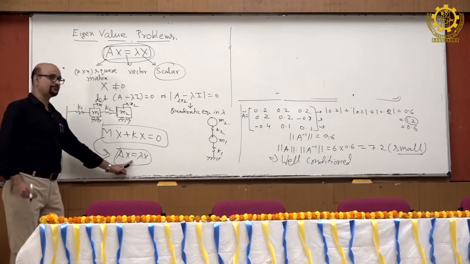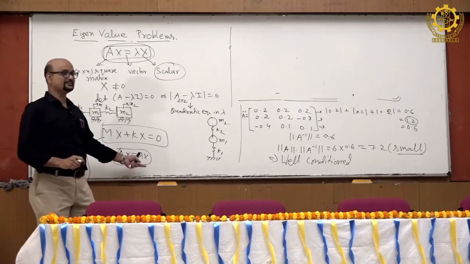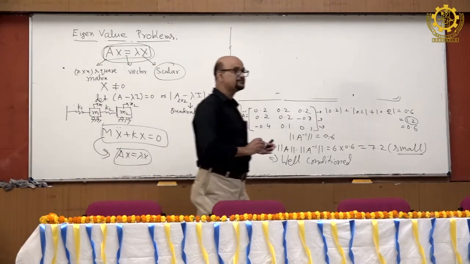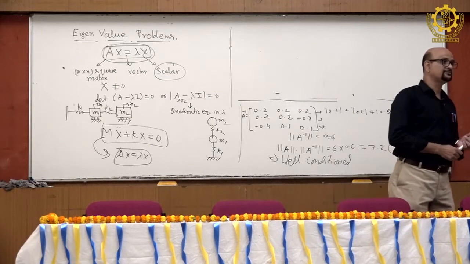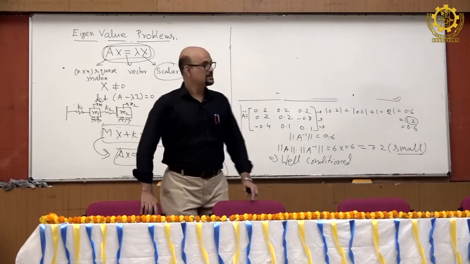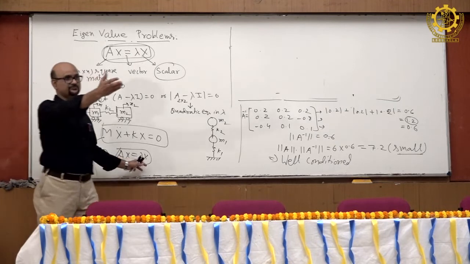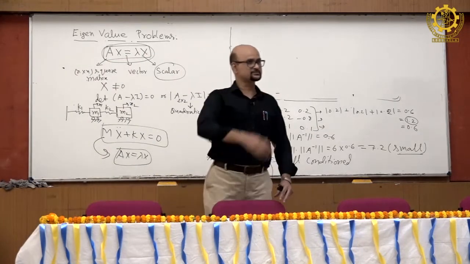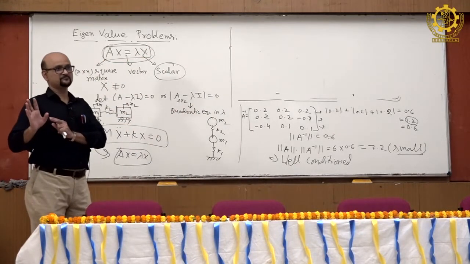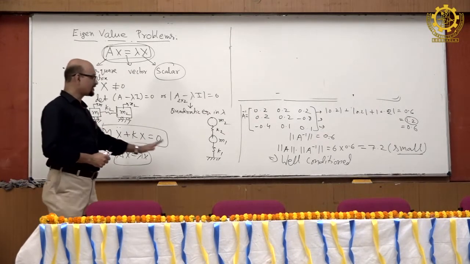I will discuss in the next class why it is an eigenvalue problem: this lambda is actually the natural frequency of the system, and before designing any system we need to know its natural frequency and its deflected positions, meaning the eigenvector or mode shapes. These two are very important for practical problems. There are other equations of physics, maybe the Schrodinger equation, where lambda and x designate different things, but you need to find the eigenvalue and eigenvector. Those are the various applications.